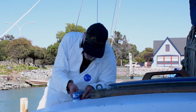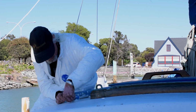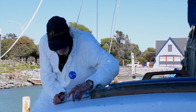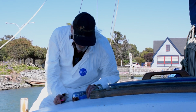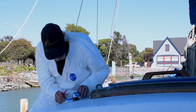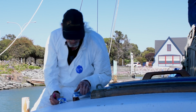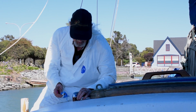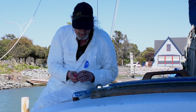Because I was doing all this by myself and just didn't have time. That's it. That's all I got to do, like that. And it peels right off, and it looks good. And this time I got the gel coat up close to the wood, so there shouldn't get any rainwater under the gel coat, cause any problems. That looks really good. I'm real happy with that one.